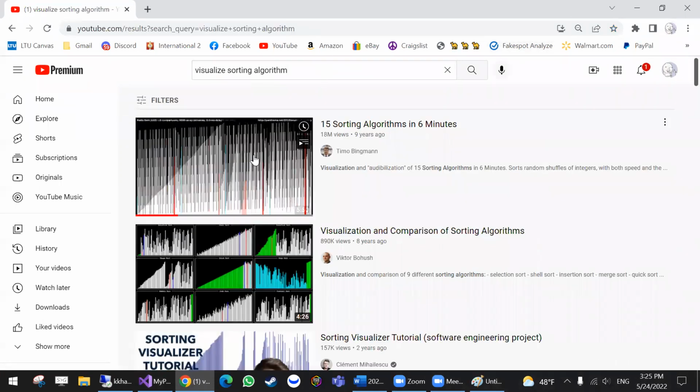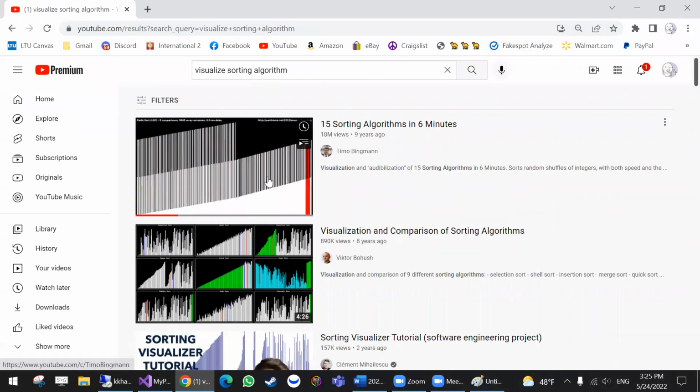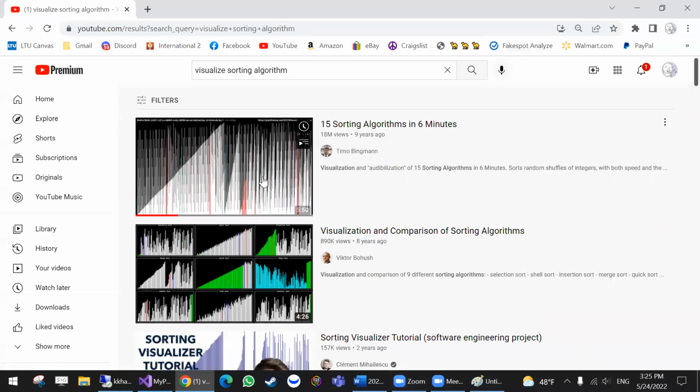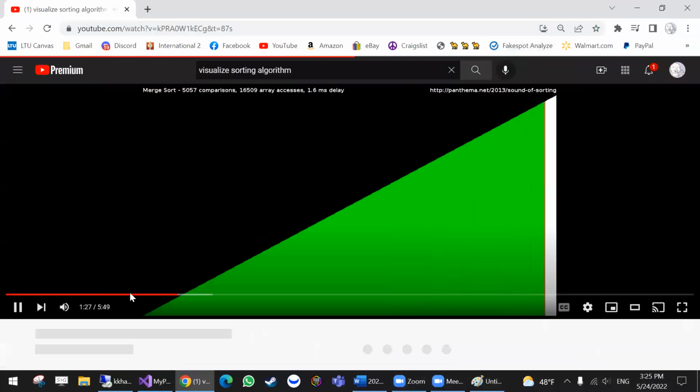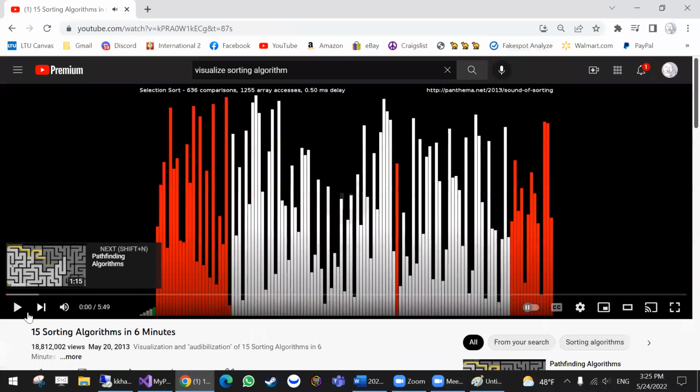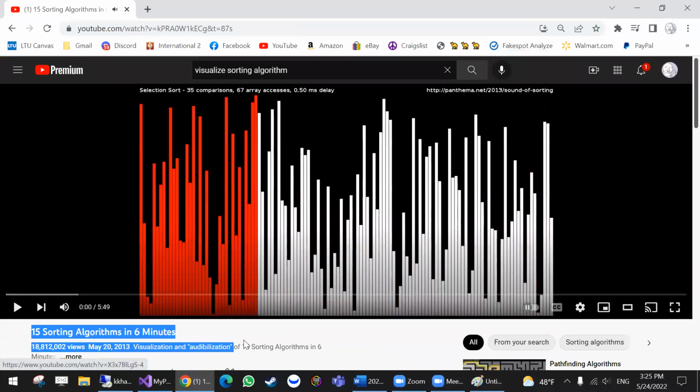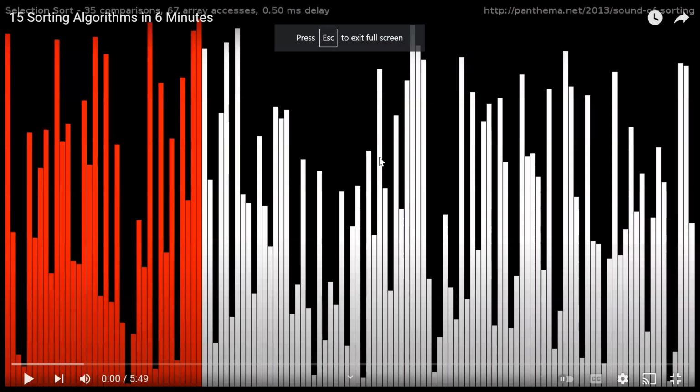I don't know if you're gonna hear the sound. I don't know if Zoom needs me to allow it, but I don't know if you hear it. But if you don't hear it, just look up this, and it's gonna show you how different algorithms perform the task, and how different algorithms are faster than other algorithms.